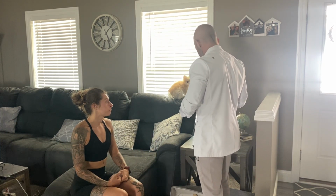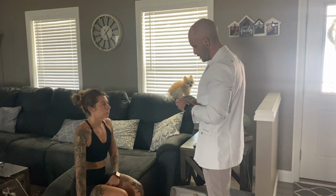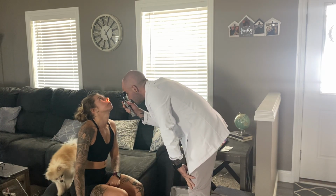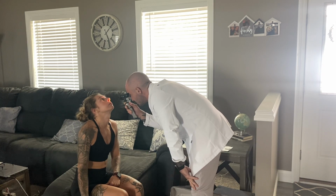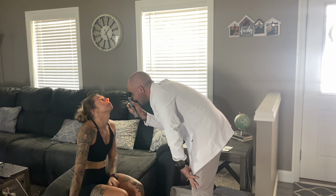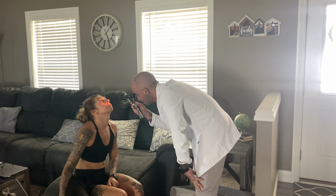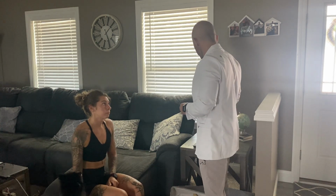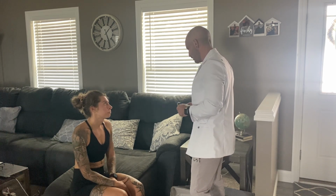Next we're going to use the otoscope, and we're going to inspect your nares. So just looking at hair distribution, looking at the mucosa, checking the turbinates, and then looking at the septum, making sure there's no lesions or septal deviation. She does have a septum piercing here. And then same bilaterally there. All the structures in there appear normal. The mucosa was a nice red color. I didn't see any drainage. Like I said, there were no polyps or nodules noted.